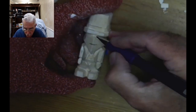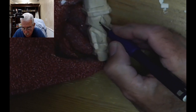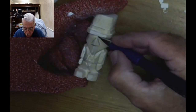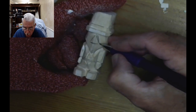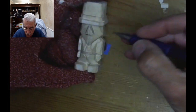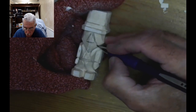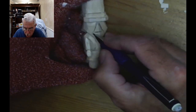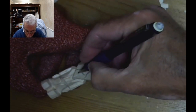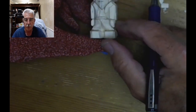Now I'm going to make my triangle, my nose, and as you can see, I always give plenty of material. I can always take it off, but it's really hard to glue it back on. So, next thing we want to do is the goatee. So, I'm gonna put in his goatee. And his mouth is gonna go about right there.